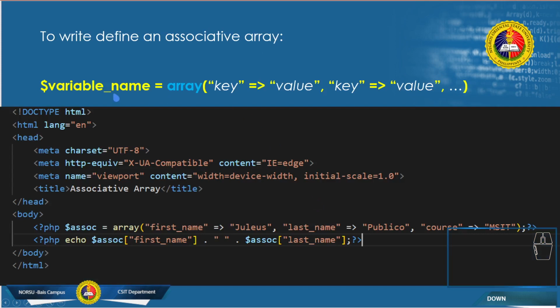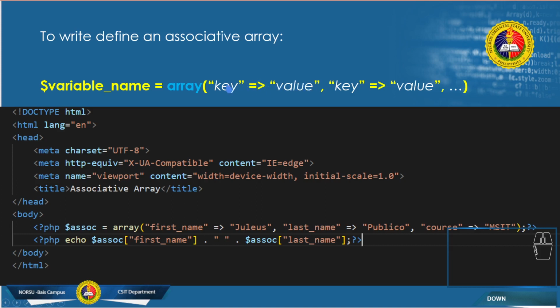So again, to write an associative array, we will write the key, meaning our folder, and then the value of that folder. It's not really folder, it's called object. A key. So we have here a key and the value, and notice that naa siya murag arrow. Equal sign and then close angle bracket. Basically, it looks like an arrow and then value.